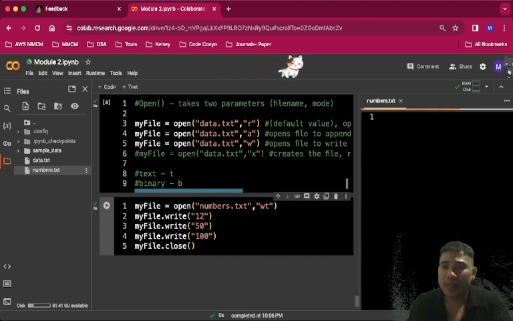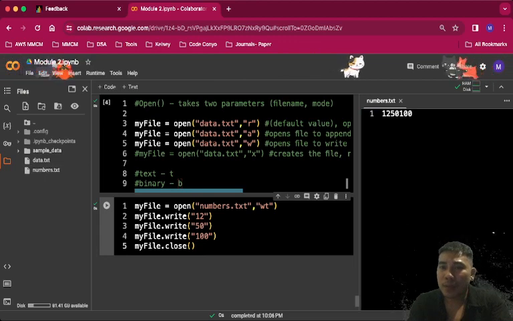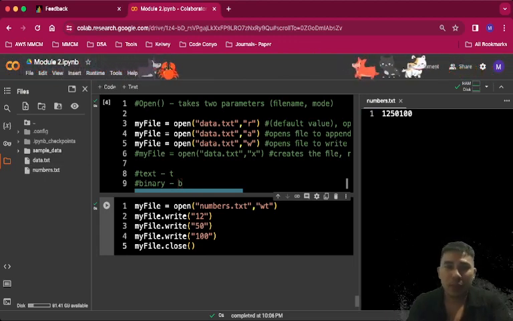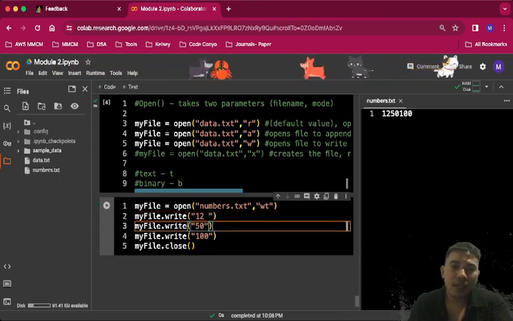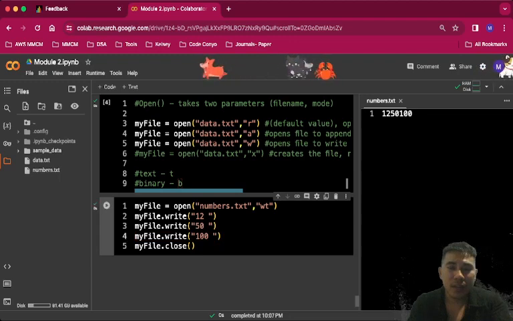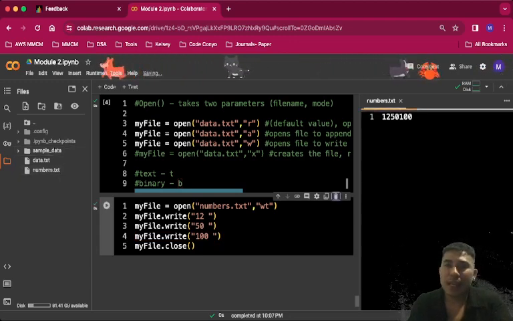Let's check numbers.txt. As you can notice, it now shows numbers.txt, but there are no spaces between each number. So you can put a space here in the way you're storing it, and then let's open it again.